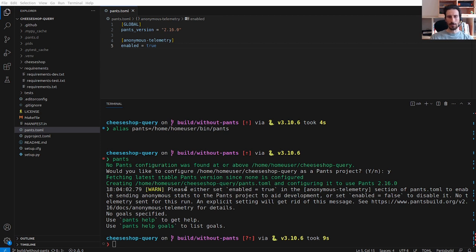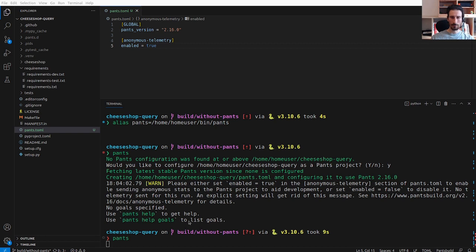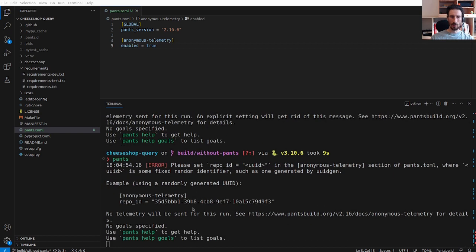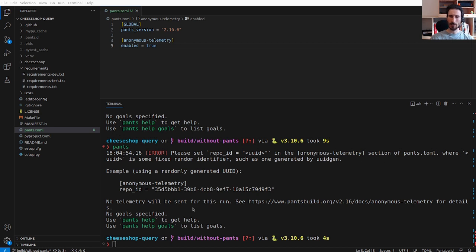Note that we get some autocompletion and IntelliSense in our IDE. This is because the pants.toml file JSON schema is published on the JSON schema store online, and many IDEs such as PyCharm or VS Code are capable of using this schema against various configuration files. After we have enabled the telemetry, let's run the pants command again. Notice that warnings and errors, as well as inline code blocks, are highlighted in the terminal to improve readability. Let's copy the repo ID into the config file. Now we can also run the pants version command to confirm we are ready to proceed.